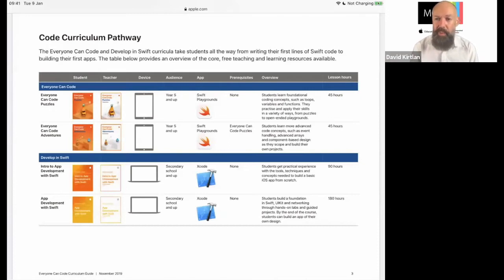If you are working with older children, so Key Stage 3 upwards, you probably need to work through this first just to give us that grounding, because it does start at that point where we know nothing about code and takes us all the way through. So even if you are working with Key Stage 3 or 4, it's probably worth spending a couple of weeks working through this quite quickly, so you've got that basic grounding before you move on to the more advanced levels. But certainly, this puzzles book that we're going to have a look at now is aimed really at Key Stage 2. So let's scroll down a little bit further.